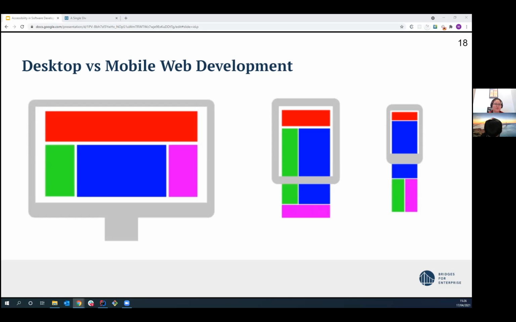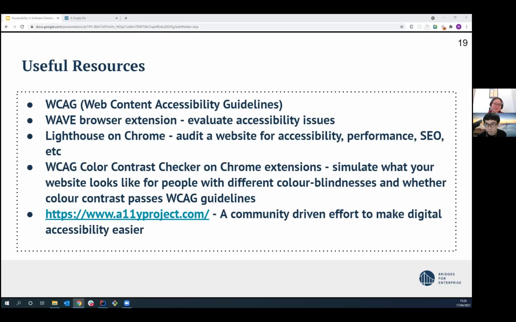Furthermore, related to BfE and our mission, increasing access to mobile phones in third world countries also means that making sure BfE sites and resources are accessible on mobile is arguably the most important thing for this portion of the demographic. And mobile dev comes with its own set of accessibility considerations on top of everything I've talked about here. So I won't go into this beyond this point, but I think it's something that's also really interesting to look into.